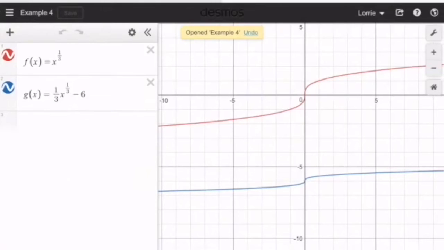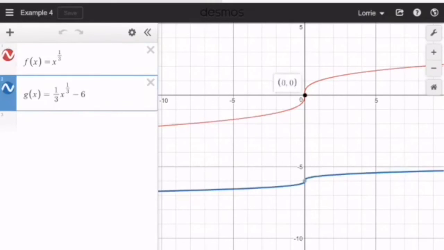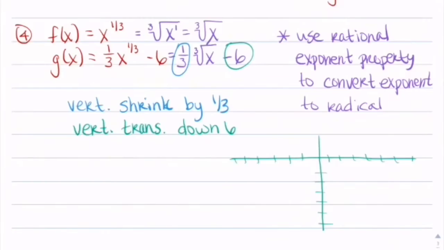Again, parent function in red and transformed function in blue. You can see that it is a much flatter graph. It's not nearly as fat, if you will, as our original one. And so that has changed by a factor, a shrink by 1/3. And you can see that our starting point, or our center point in this case, has moved from 0, 0 down to 0, -6, just as we expected, a translation down by 6.